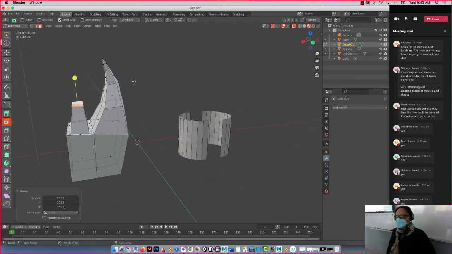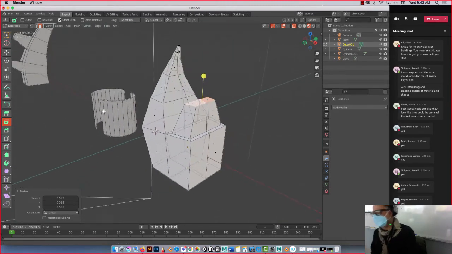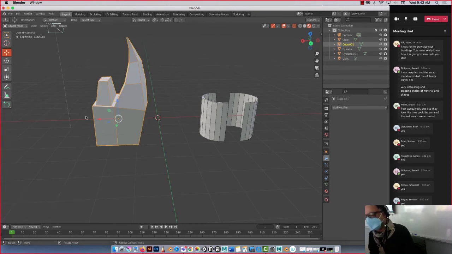Remember, vertices are your friend, right? Edges are your friend. Faces are your friend. Use whichever one gives you what you need. But don't start cutting. Don't add loops, and then you're going to be lost, which is what a lot of students do, okay? And I would say, I've got to come in here and remodel somebody's work, then fix it. Okay? Now, I don't want you to do this, but watch this.